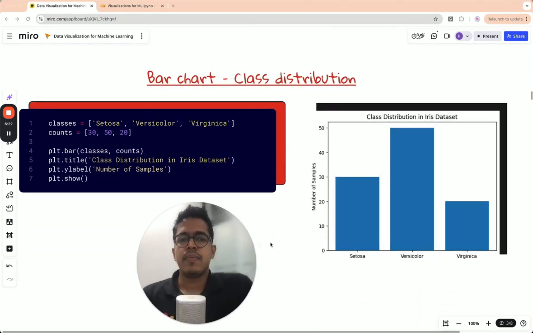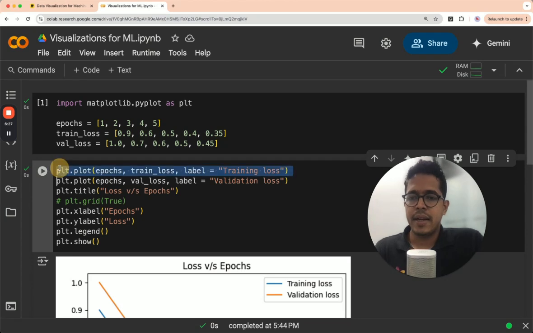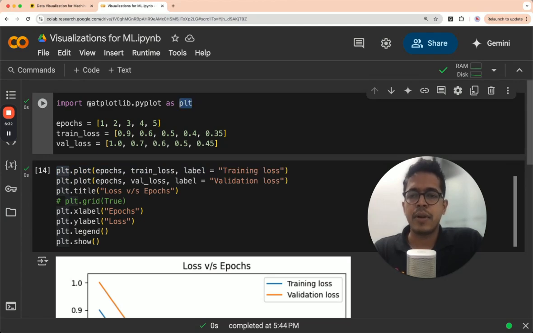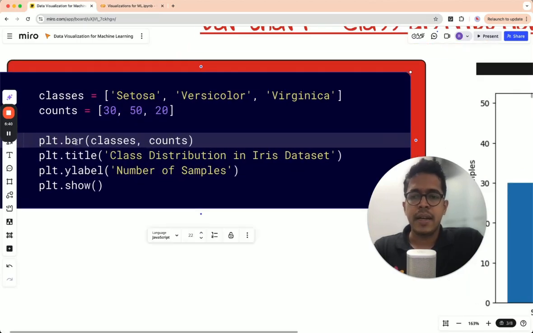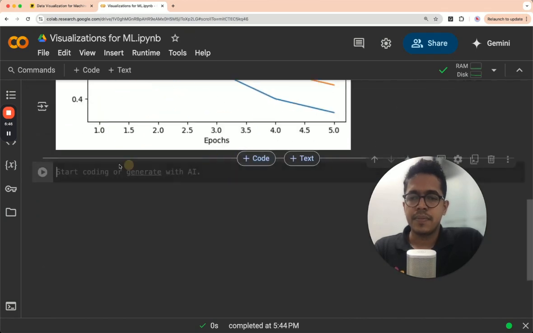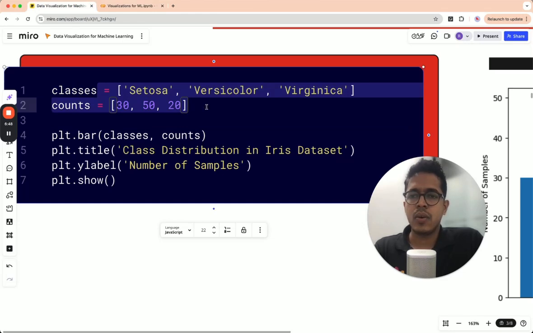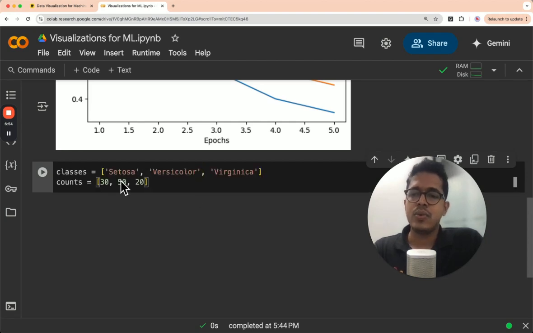Bar chart is also described in Matplotlib. So just look at here. We are calling plt.plot. Okay, so this plot function is defined within plt, and plt is imported from matplotlib.pyplot. All right. Now in bar plot, instead of plt.plot, it is plt.bar. All right, fairly straightforward. So we can define here 3 classes and 3 counts. So this is like the classic iris dataset, although the counts are not correct here. It's usually 50, 50, 50. I have just modified it so that the bars can have different heights.